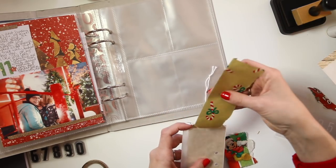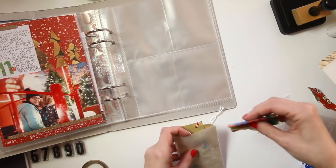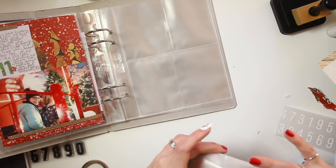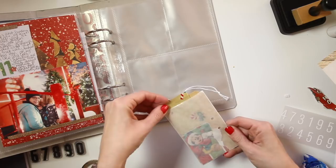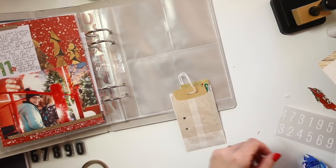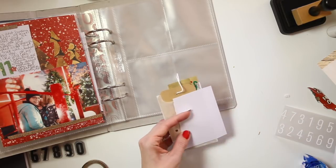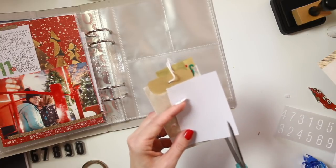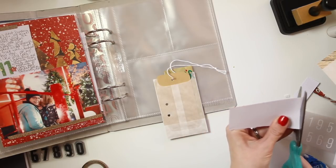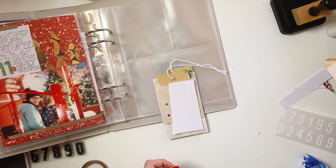I'm going to put them on the back here. Candy canes. And Mickey. And I have a few others, and as I wrap things, I will tear pieces off and put them in the pocket too. And then I've got this side for my journaling. Add some journaling paper. About how much do I want? Cut that down to right about there. This bottom line is not straight. Really trim that. And then I'm just going to write a few quick notes about my journaling, and I'm going to add the number 12.